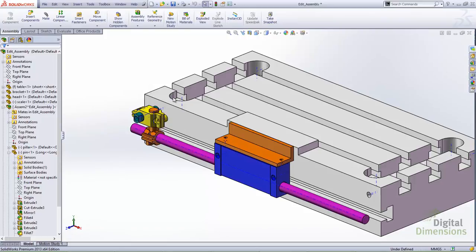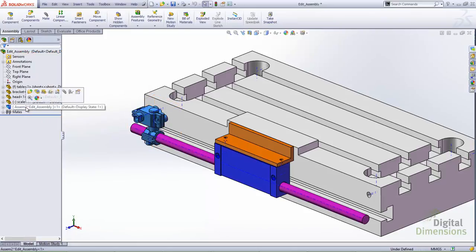And this is because they've added the ability to carry over mates that were tied to the default planes or origin of the subassembly. This was the problem in the past: when you wanted to create an opposite hand version, much of that stuff wouldn't be mirrored over, and therefore the mates would not carry over as well. That's no longer the case with SOLIDWORKS 2013, and I want to point out an example of this.